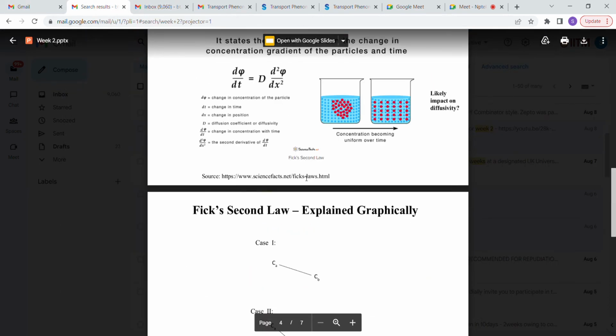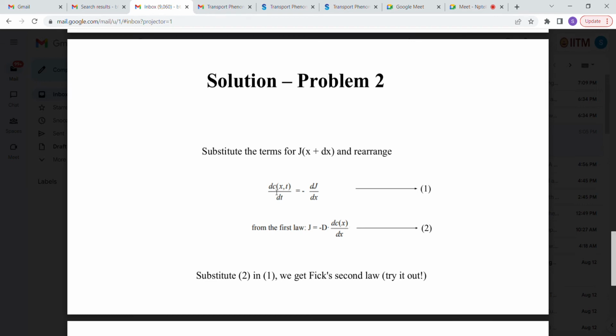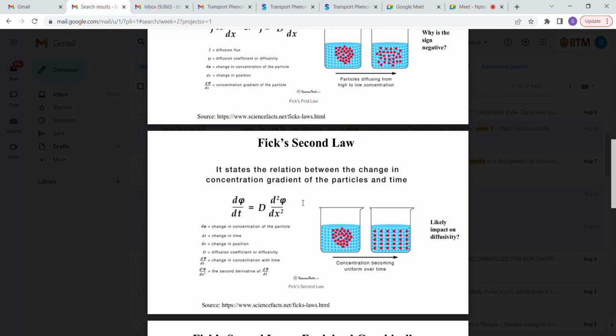It's given here also. It was given here, but I did not want to just put it here so that you might try it yourselves. But Fick's second law is given explicitly in the second lecture, which is the rate of change of concentration with respect to time, dc by dt equal to D into the second derivative, d2c by dx square. Here c is replaced by phi. You can replace it with anything you want. How you want to call it, it's your call. And so the question is how to arrive at this Fick's first law using the Fick's second law. That's the question. How would you go about it?